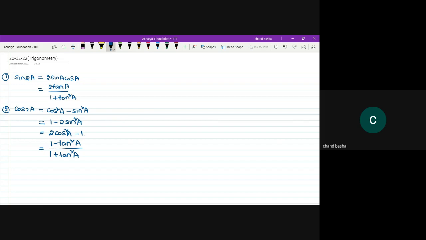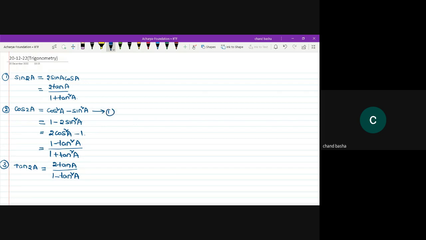Based upon the situation in the given question, I can use any one of these 4 formulas. And we can even discuss how to get these 4 formulas using just one. And tan 2A is the direct formula. We don't have anything to derive for this. That is 2 tan A divided by 1 minus tan square A. The plus in the denominator is for sine. If you take 1 minus in the denominator, it is for tan square A, right?